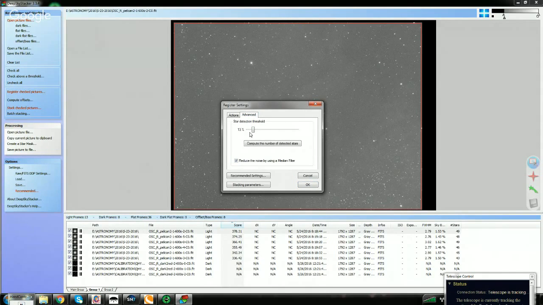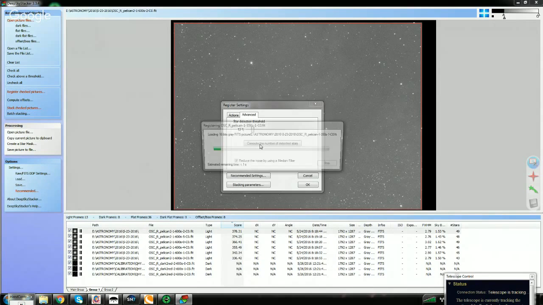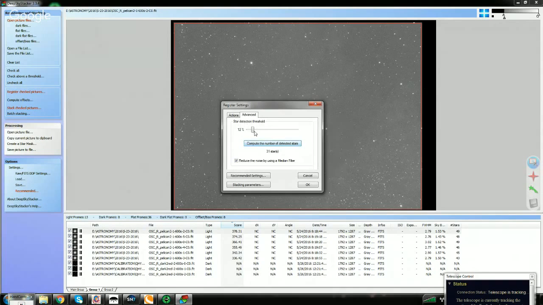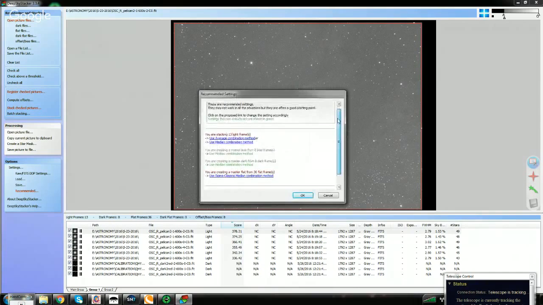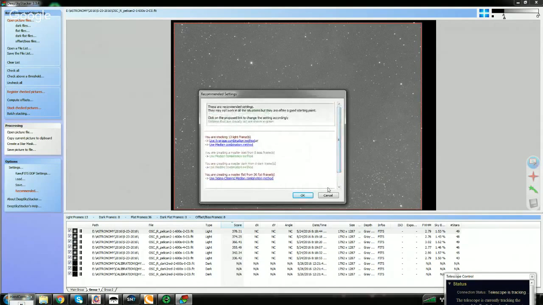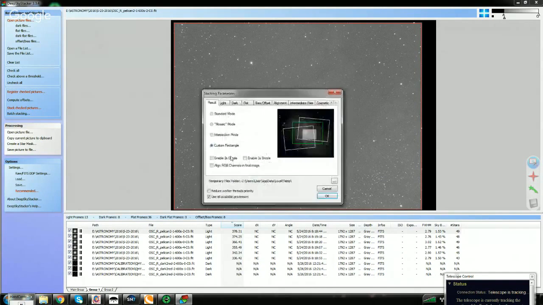And just like the crash course, what I was telling everybody is to the star detection threshold. You want, as I said before, to get between 40 and 50 stars. And so we're going to bring it down to 10%. Okay, bring it down. I would say 8. 8 would probably be good. And we'll try 7. Okay. So we're good with that. Go to recommended settings. Again, I don't like to really touch anything. Everything is in great shape. Everything is good with that. So hit OK.